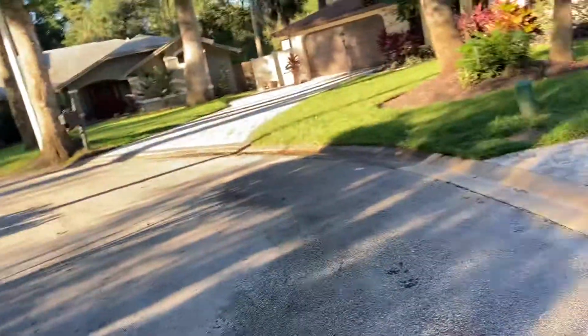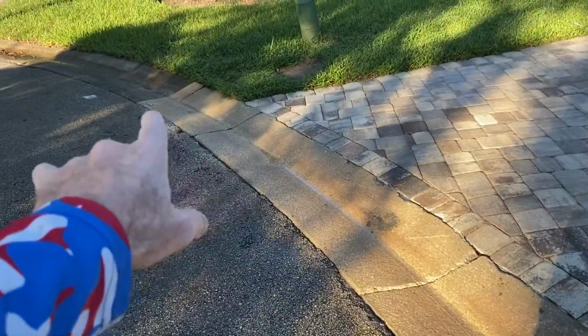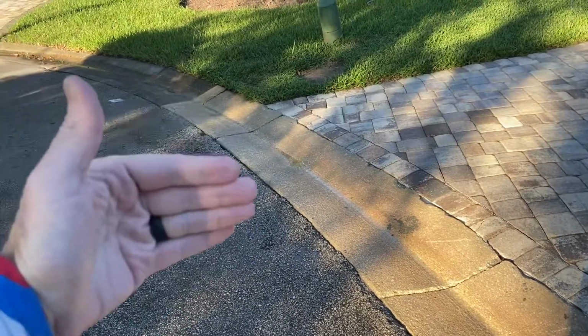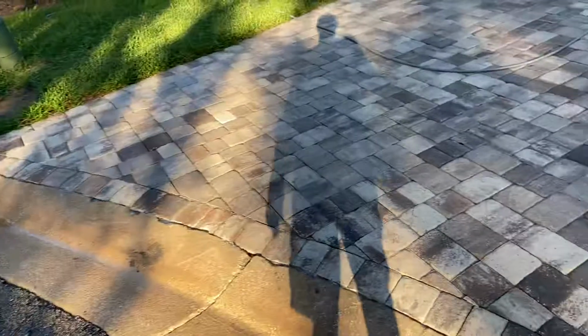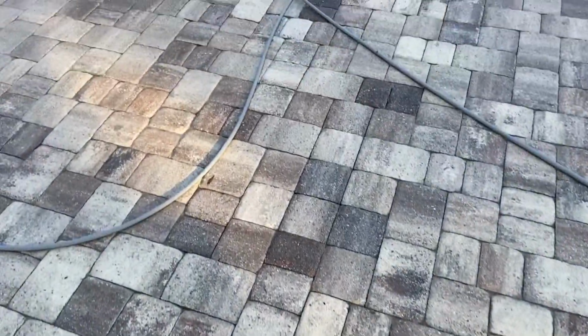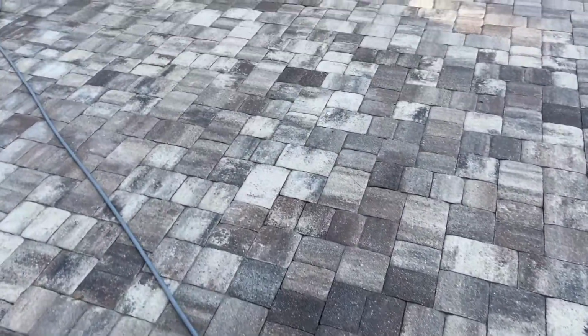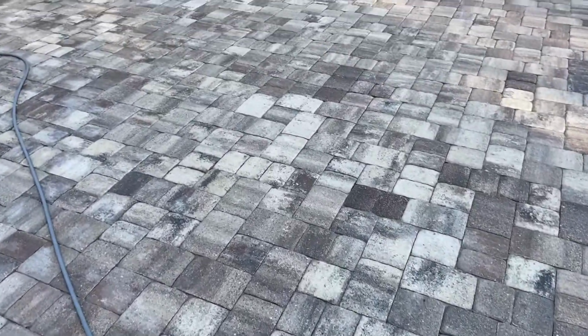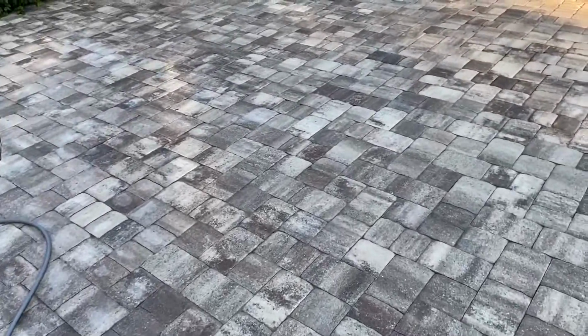Anyway, so leave real straight lines, guys. You can see the nice straight line that we leave right there. That way it's property line to property line, but even though we're sort of encroaching a little bit, we want to make it nice and tidy. So as you can see, all of the joints and seams have been cleaned. Obviously this could use a good, nice paver sand, and then it could be sealed. That would be absolutely spectacular. But we cleaned this entire thing.